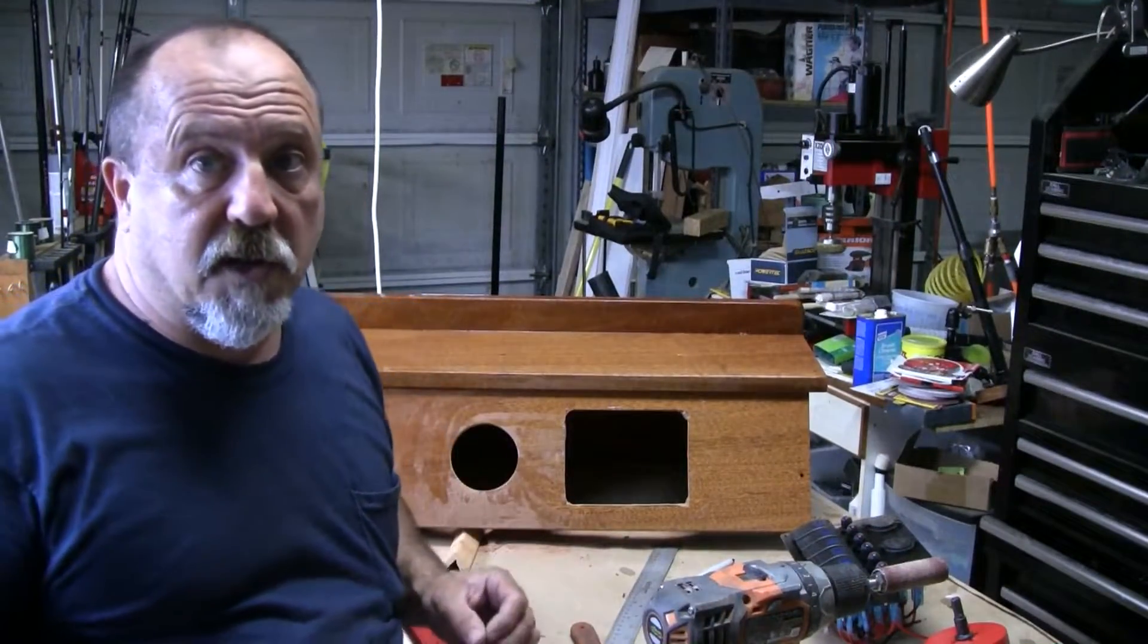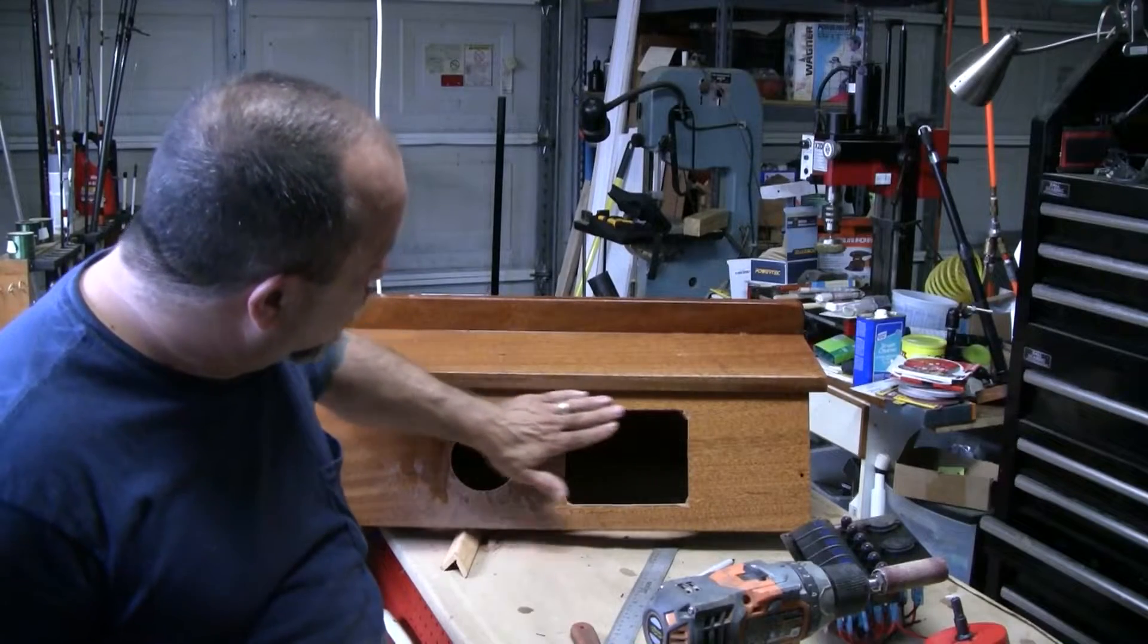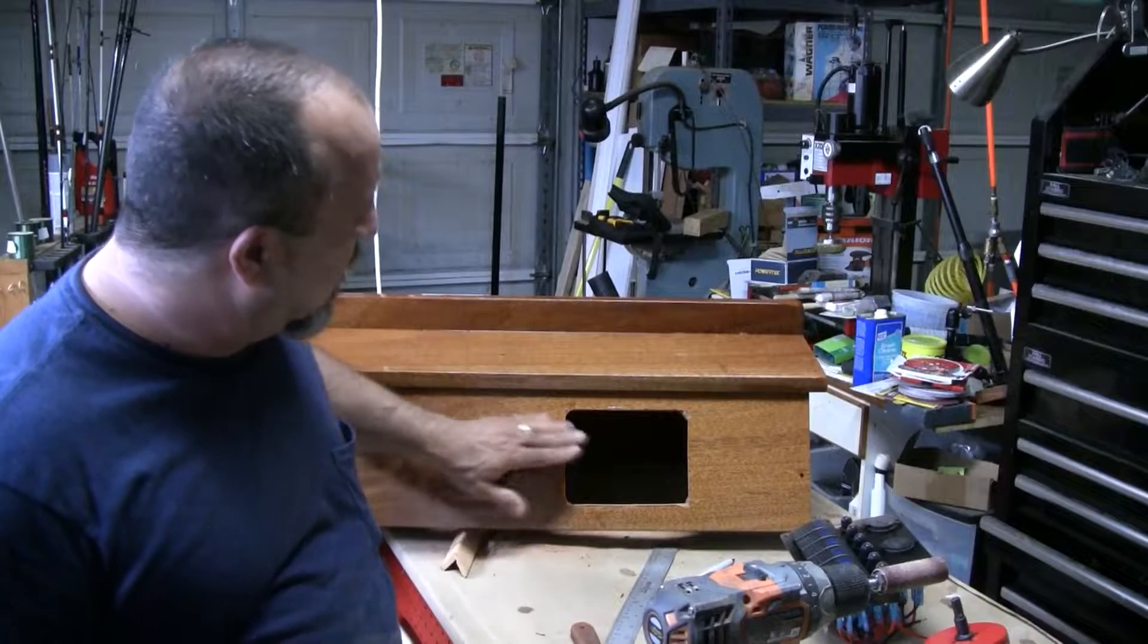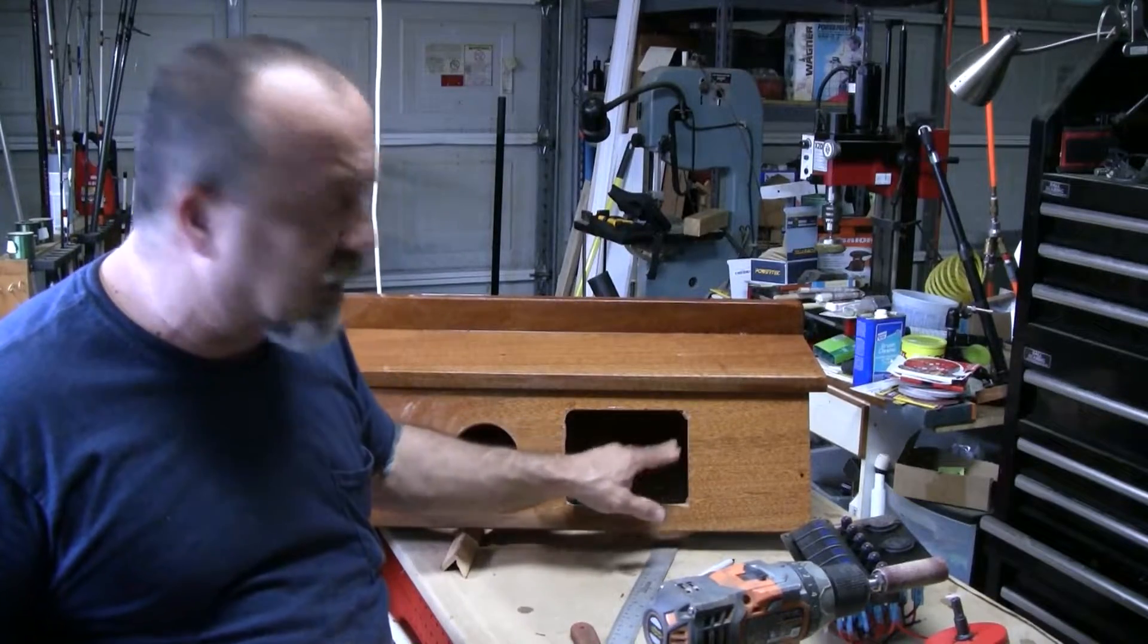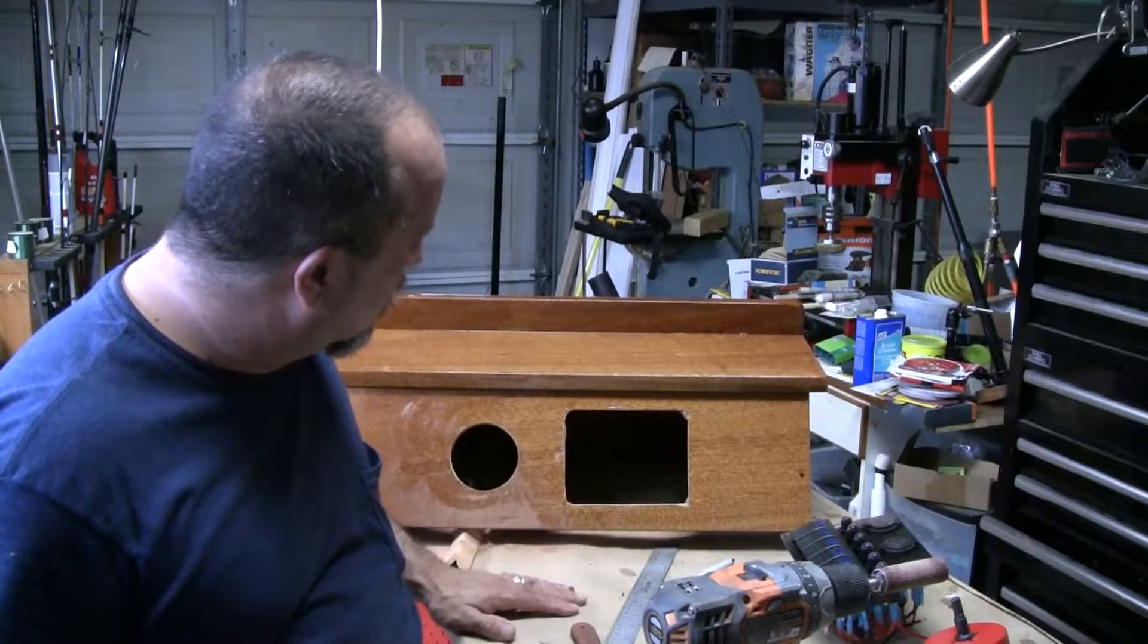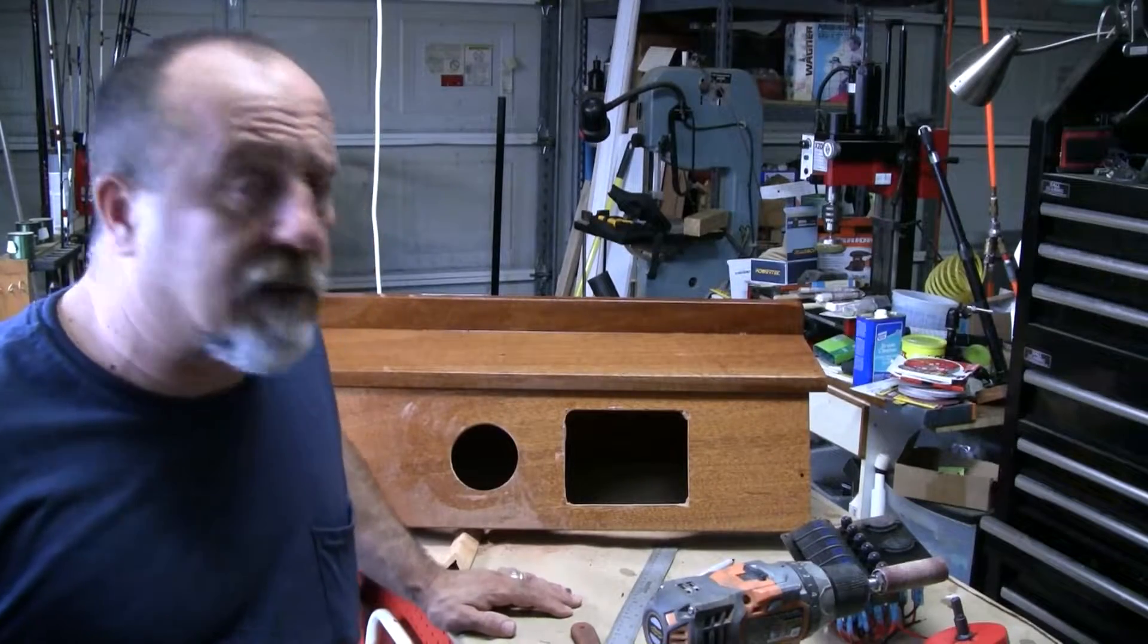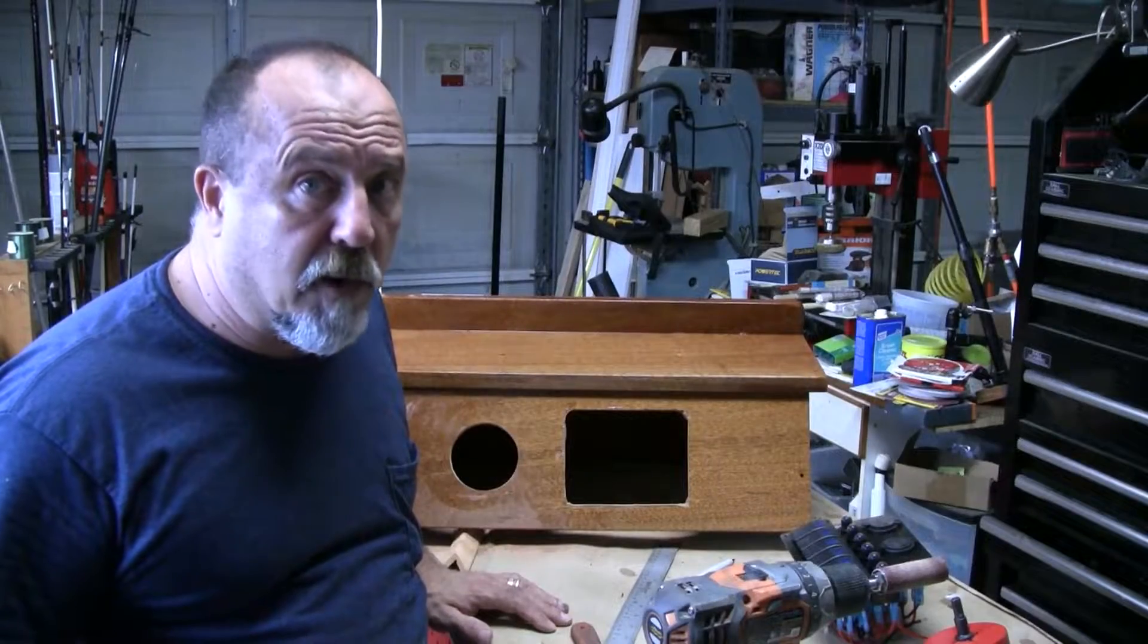I'm not going to mount this stuff just yet. Before I do that, I'm going to clean this all up. Get some masking tape on this side to protect the finish, the outside finish. And then I'm going to put some epoxy into this wood. Just soak it in there just to protect it and make sure that we don't have any exposure to damper humidity. So, let me go ahead and get this sealed up and after I get that done, go ahead and get all the equipment mounted and we'll start the wiring.